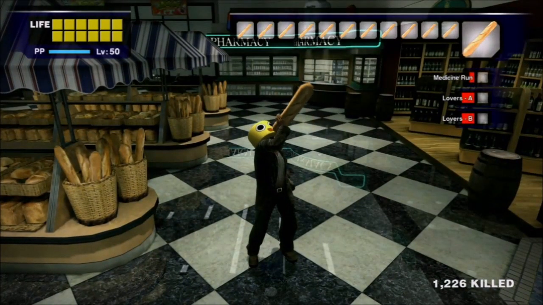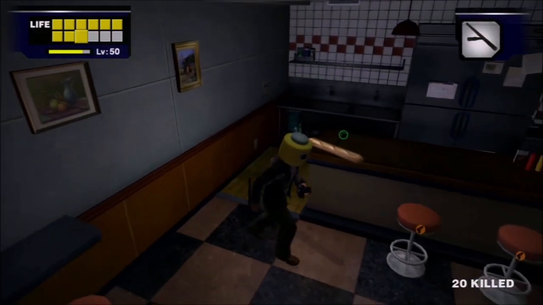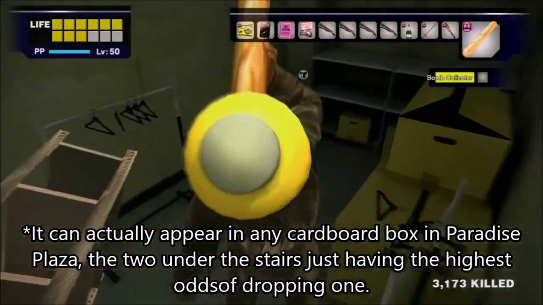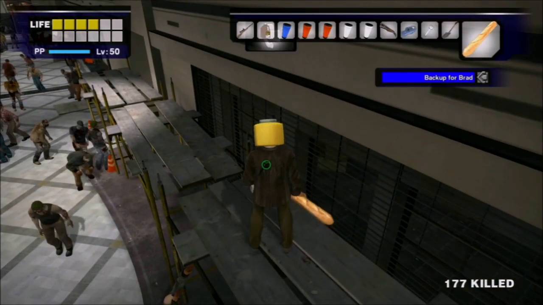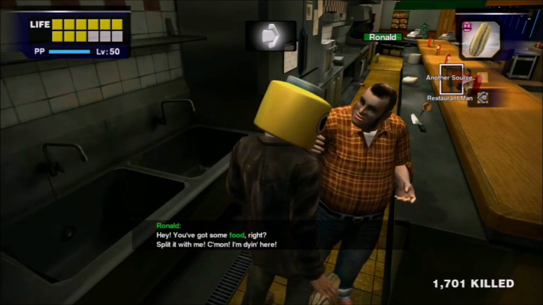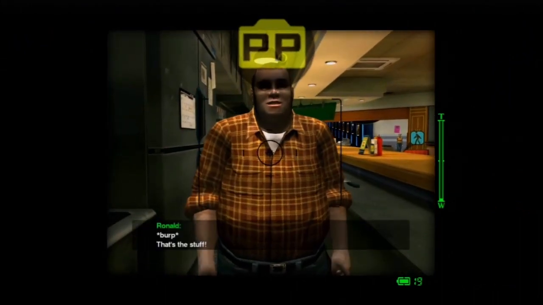Okay, on to the food that actually has something to chew on. Baguettes spawn in Jill sandwiches and can appear in cardboard boxes under the back stairs in Paradise Plaza. And a lone one will always be found in the North Plaza and in the movie theater. Unfortunately, the boxes have low spawn rates for them in Paradise Plaza, and once Ronald shows up, Jill sandwiches will no longer spawn any food.